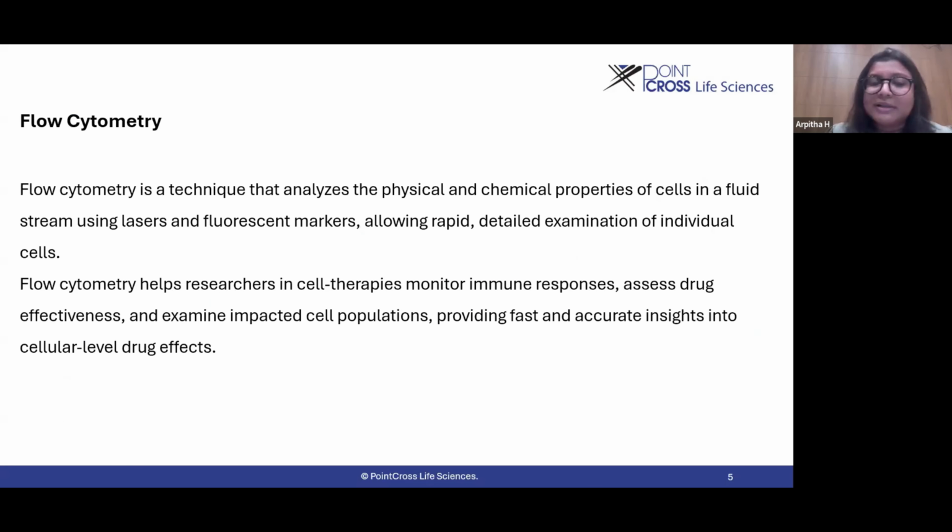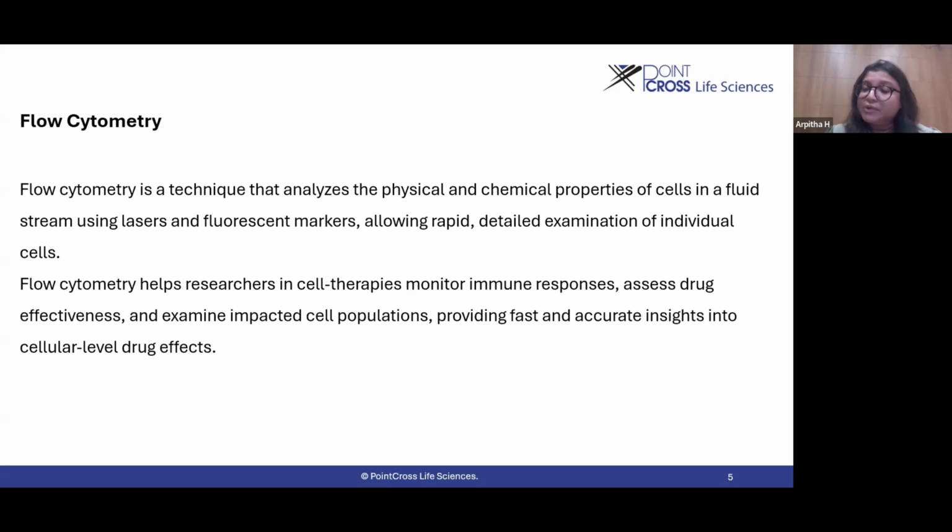Let's begin with a quick introduction of flow cytometry. Flow cytometry is an assay method that uses a laser to examine the physical and chemical properties of each cell flowing through a liquid stream. It is a widely used assay because it gives very high insights on each cell through identification of the markers that the cells are uniquely characterized by.